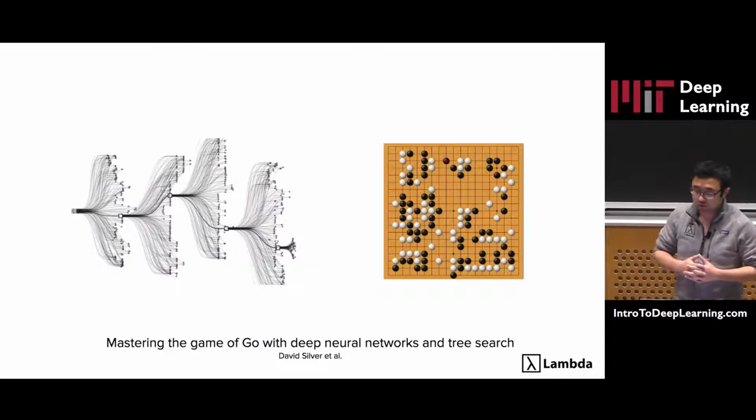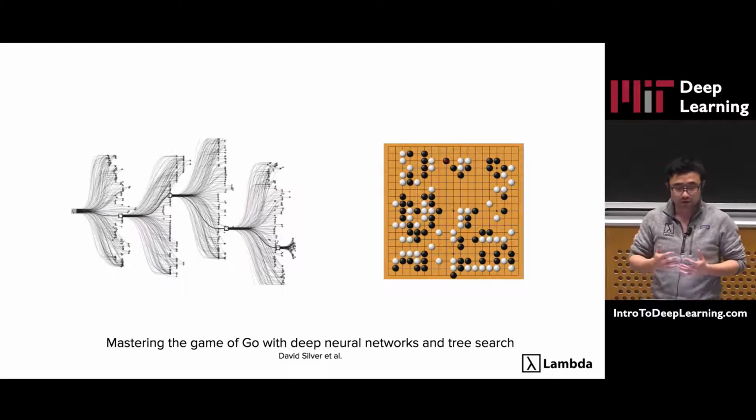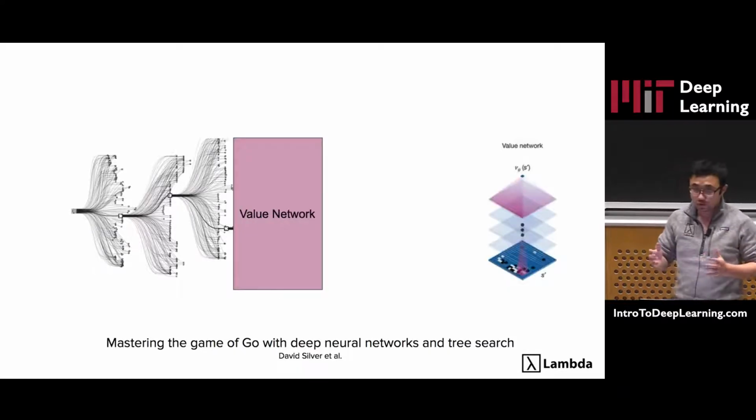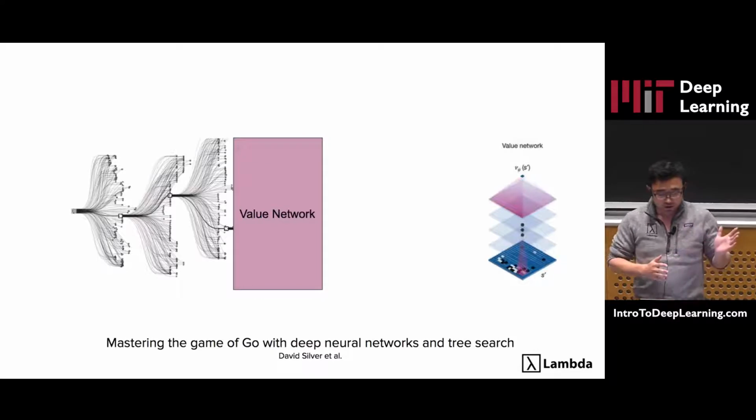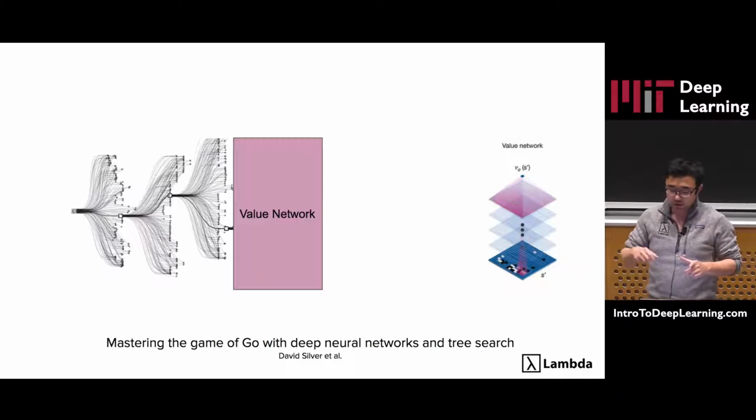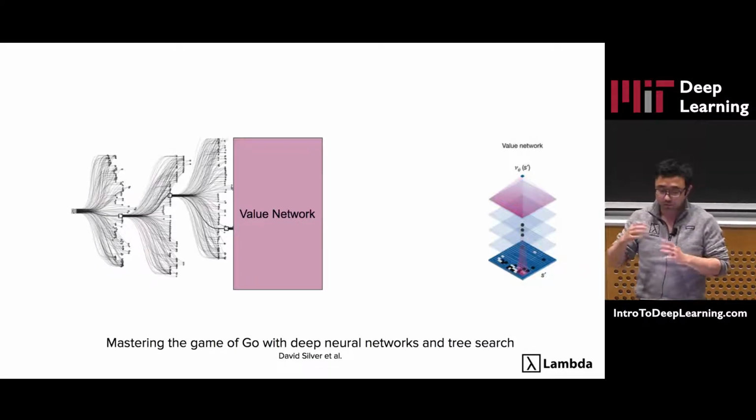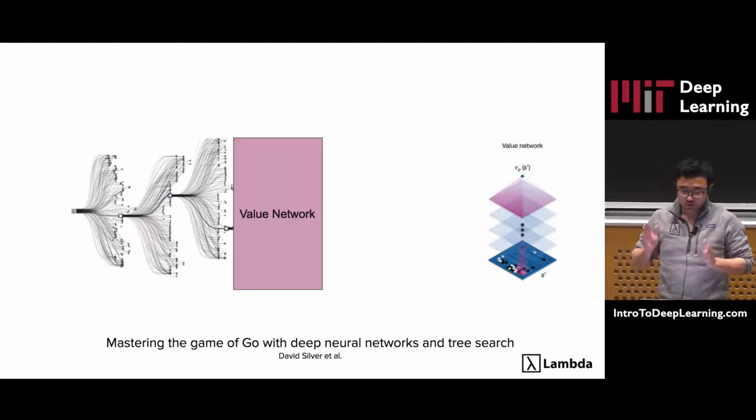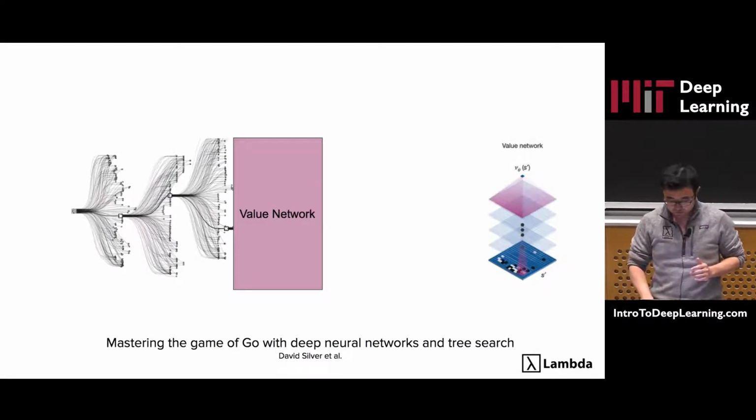And I'm going to make a very fuzzy analogy here. Most of you should be familiar with AlphaGo by now, which uses a policy network and a value network to speed up the Monte Carlo tree search. For those who skipped some of the previous lectures, the value network takes the input board position and predicts a scalar value as the winning probability. In essence, it reduces the depth of the tree search.